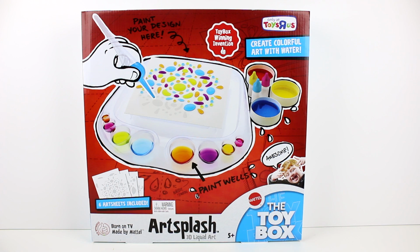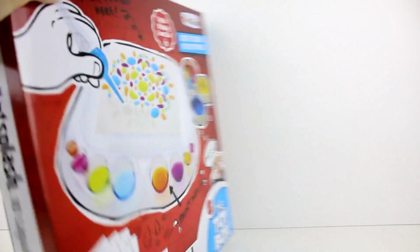So this is exclusive to Toys R Us. It looks like, you know, water art. I don't know what we're gonna do. We're gonna have to check this out. It says paint your design here. Paint wells, 6 art sheets included. This is made by Mattel.